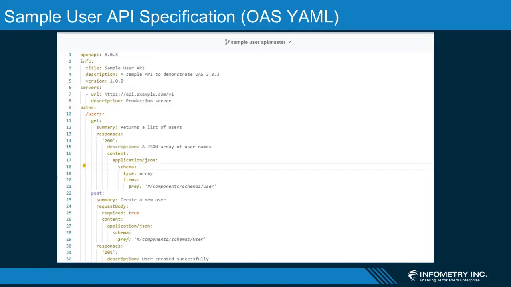Similarly, I have created one more endpoint with a different HTTP method called post. In users, the first get method just returns a list of users. But in the post method, we are actually creating a new user in the endpoint. Since it's a post, we need to send something for creation, the details and all. For that reason, we have a request body here. Since it's a post, the request body is compulsory, so we set required equal to true. With the content, what type of content we need to send: it's application/json. And for the schema, again we added the component schema user here.